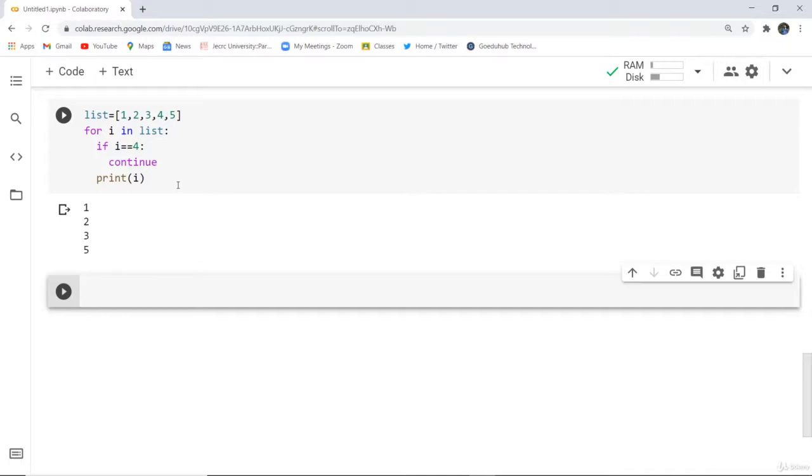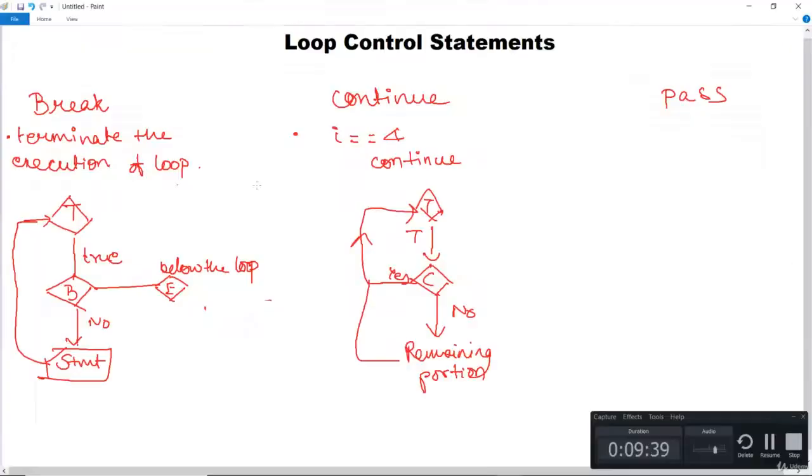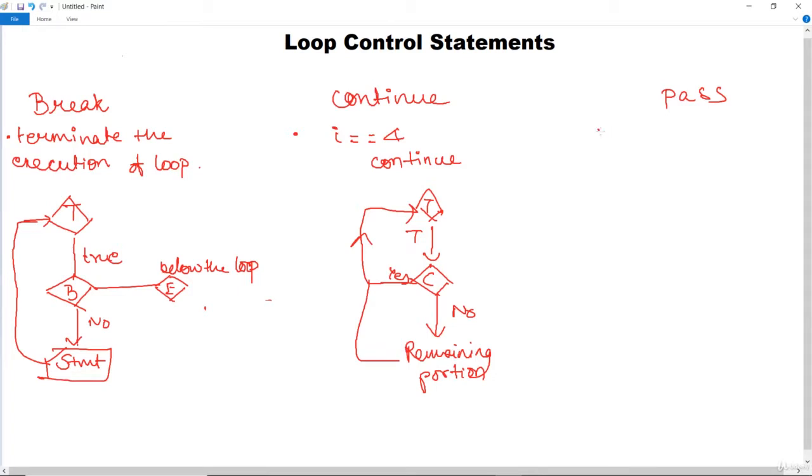Next we are going to discuss the pass statement. Now the pass statement in Python is a null operation. It performs a null operation. Now what exactly is that? It basically means that the statement is required syntactically, but you do not wish to execute any command or code with the help of the pass statement. That means it simply passes and checks with the next iteration which is given in the loop.